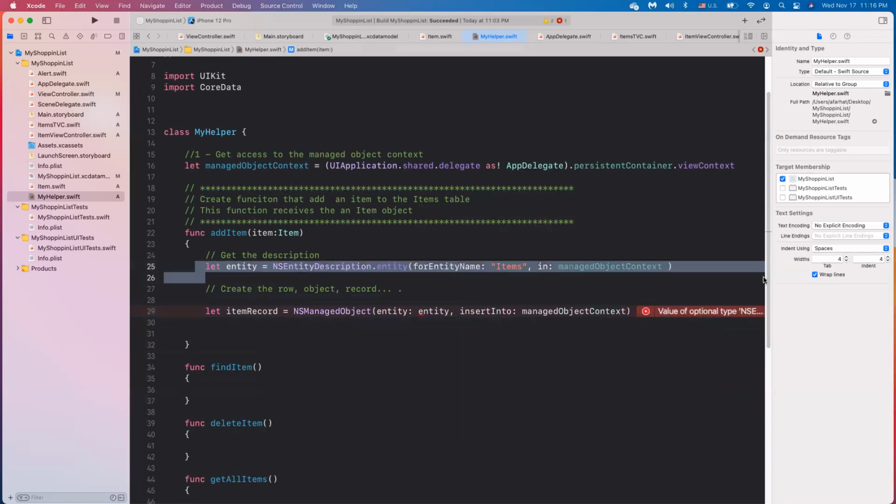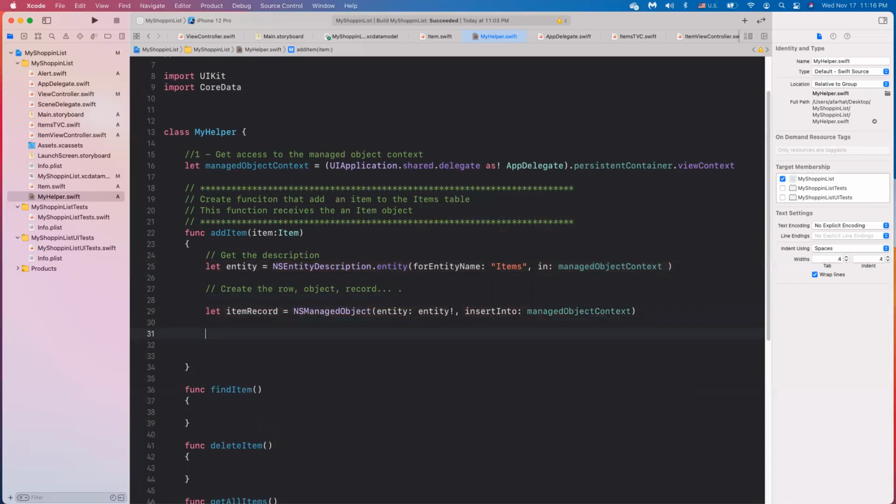So you get the description, you get the entity, and this is an optional variable, so we need to unwrap it. You get the description, you create the object into the context. Now you set the values in this item record, and then you simply save the managed object context at the end, all right?